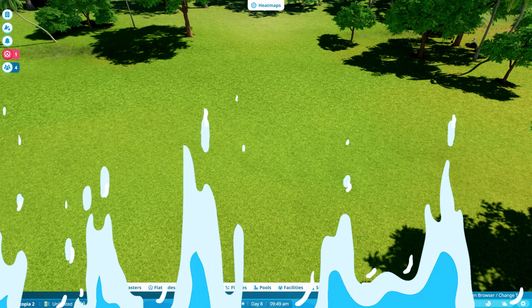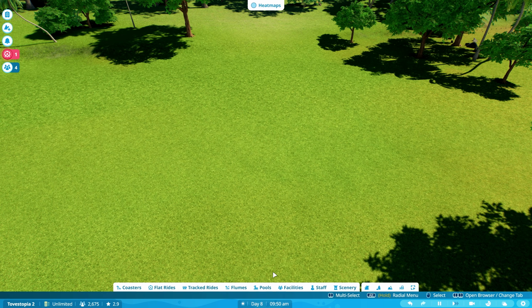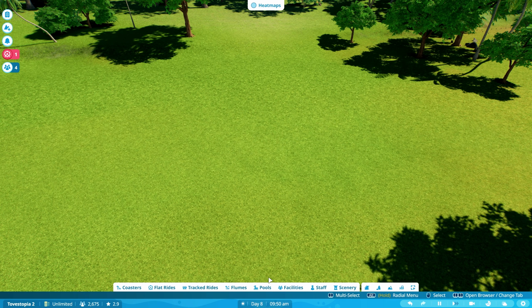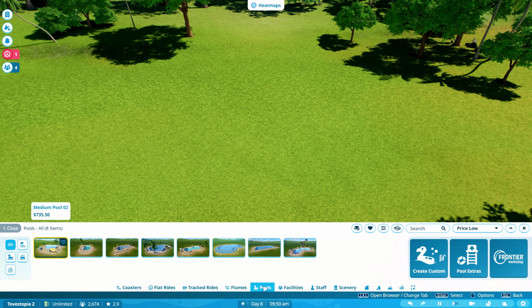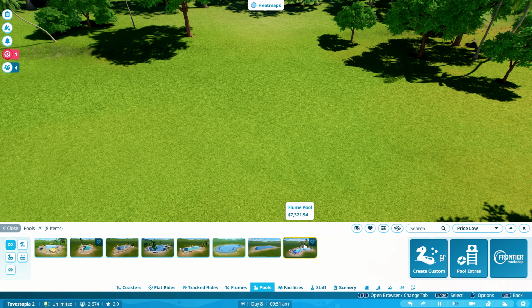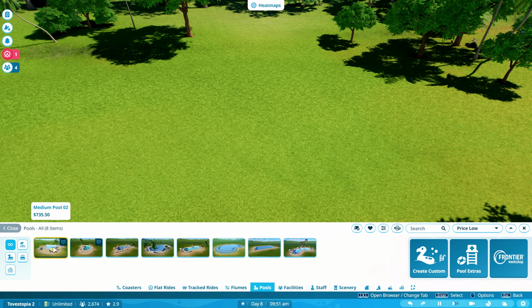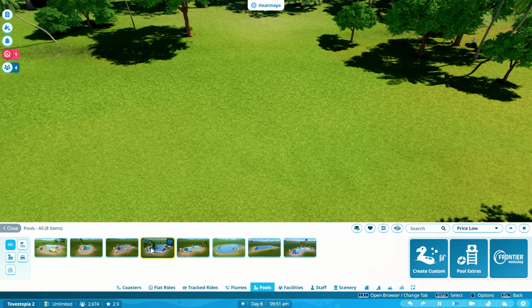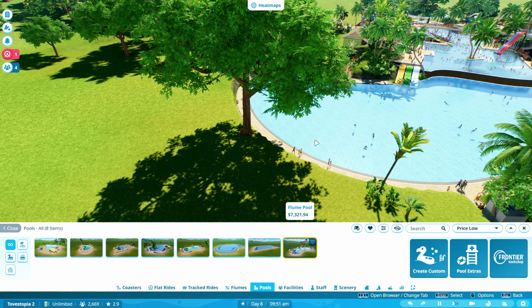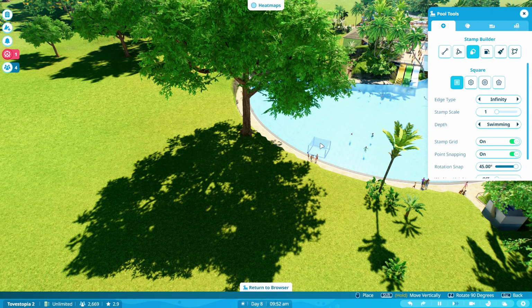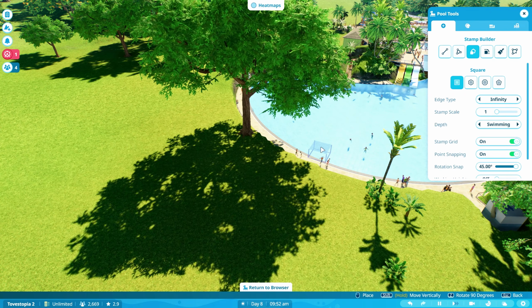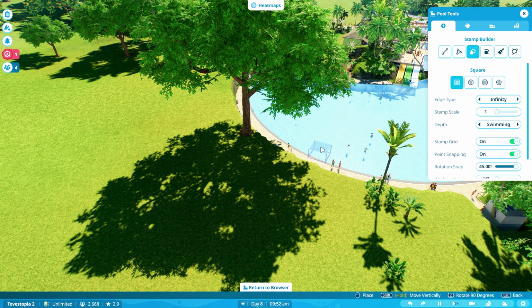Okay, so for the basics, you have two options to find: the pools menu and the pool control. So down here on the main control bar, you click that, and that brings up by default, as everything does in this game, the default view of the blueprints, and you can pick those up and plot them down should you choose to, just by left clicking. The other option is to click on select an existing pool, and again that will take you immediately into the create custom pools control.